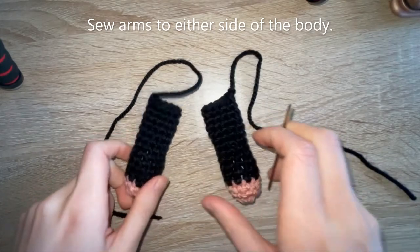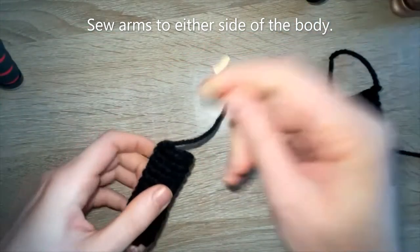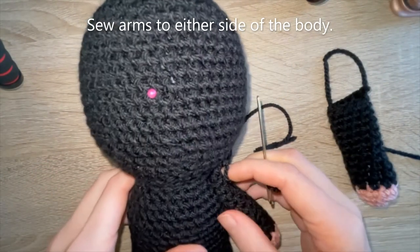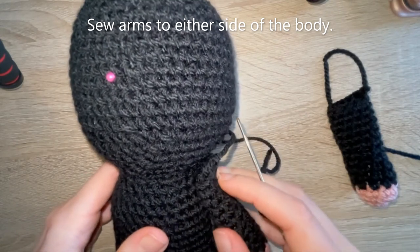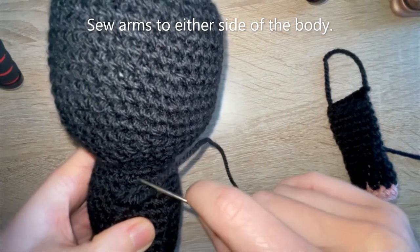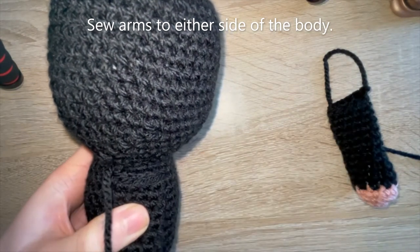I've got my two arms now. So I'm just going to sew both these down. So I'm just going to show you how I start to do this. So here is the body. And I'm going to sew the arms about this point here, so in that round where we sort of did 18 single crochets all the way around for the neck, that is where I'm going to start sewing the arm down. So you can use pins and stuff if you want to, but I personally don't tend to do that for the arms, so I'm just going to start sewing.